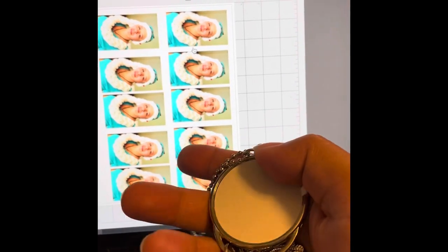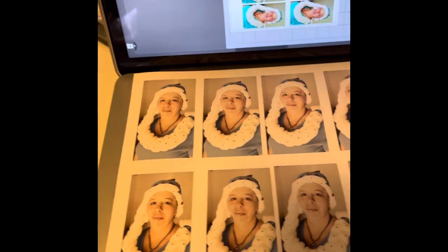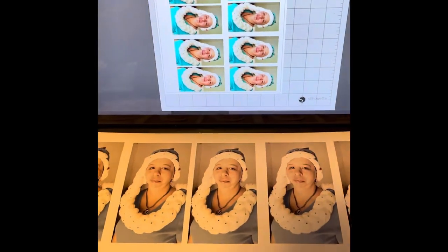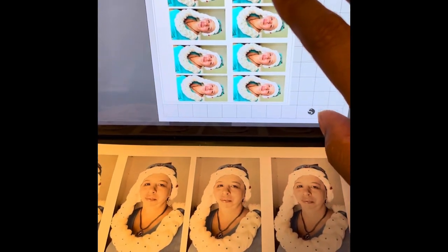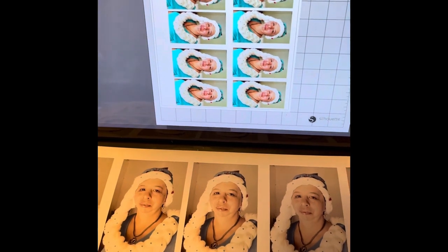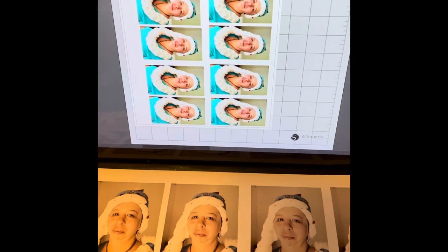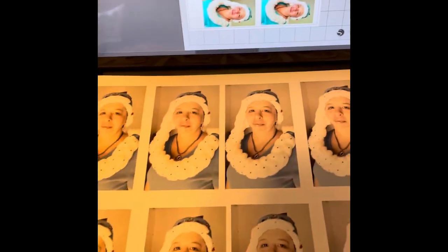We can print whichever picture you'd like on there. Once this finishes printing, we'll do a little update and I'll show you how it sublimates. One thing to keep in mind about sublimation — I'm sorry about the lighting — is that what you see on the computer is not the same as what's printed. Anything that's white will stay white; we don't have white ink. Regular printers use black, yellow, magenta, and cyan. Also, neon colors won't print — you need specific neon ink. Once it sublimates it'll become a little bit brighter.